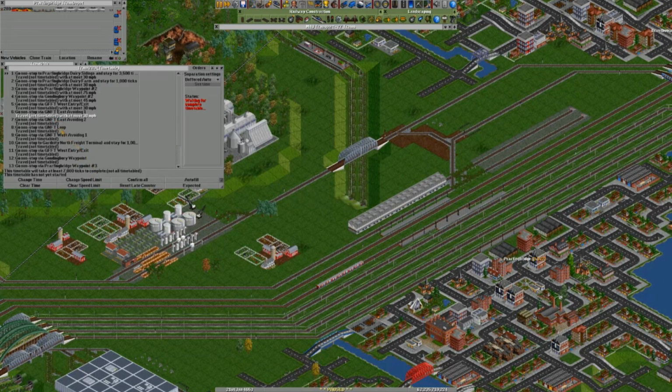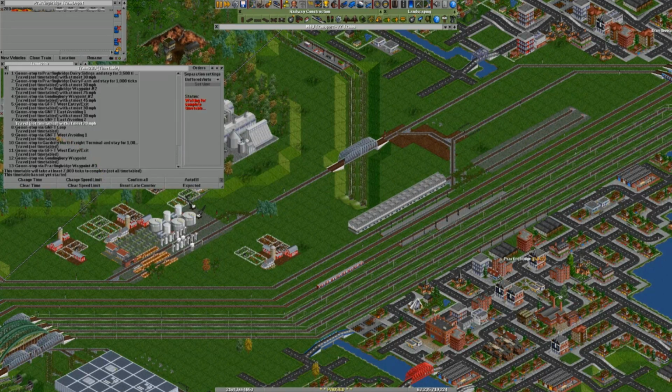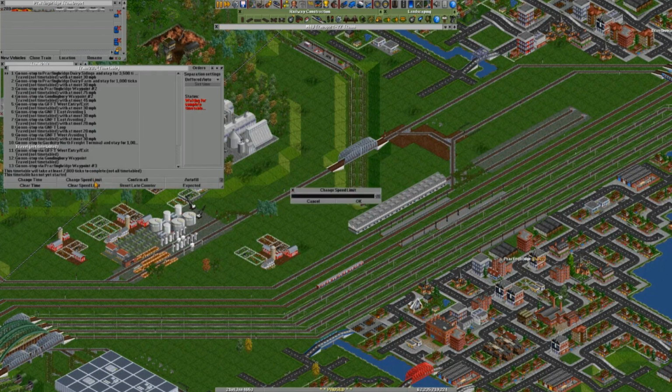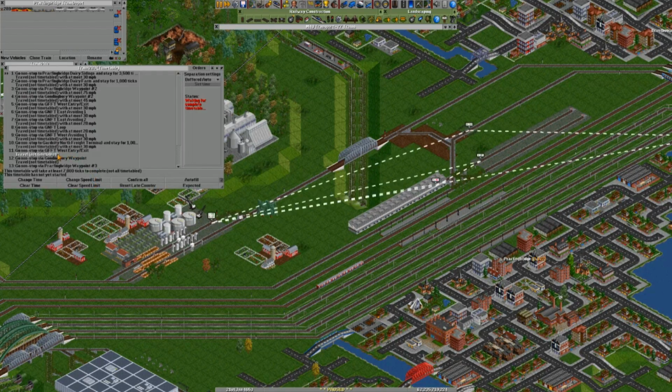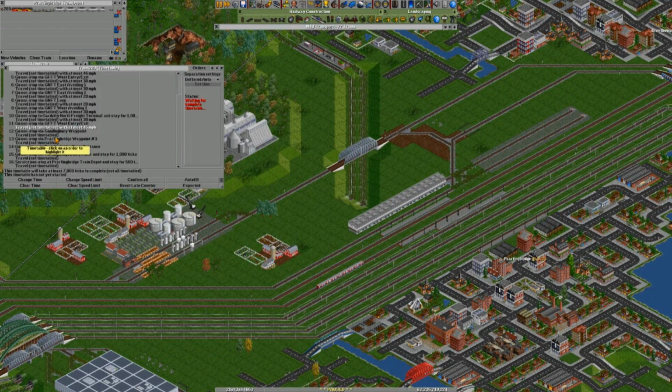Right, go through the avoiding lines. Now the avoiding lines are becoming congested a little bit, particularly the center one, which is why I'm avoiding using the center one at the moment. Because there are a lot of trains that use it. But it's cool. I like it. I like sitting and just watching all of the freight trains arriving and leaving. It's a lot of fun.